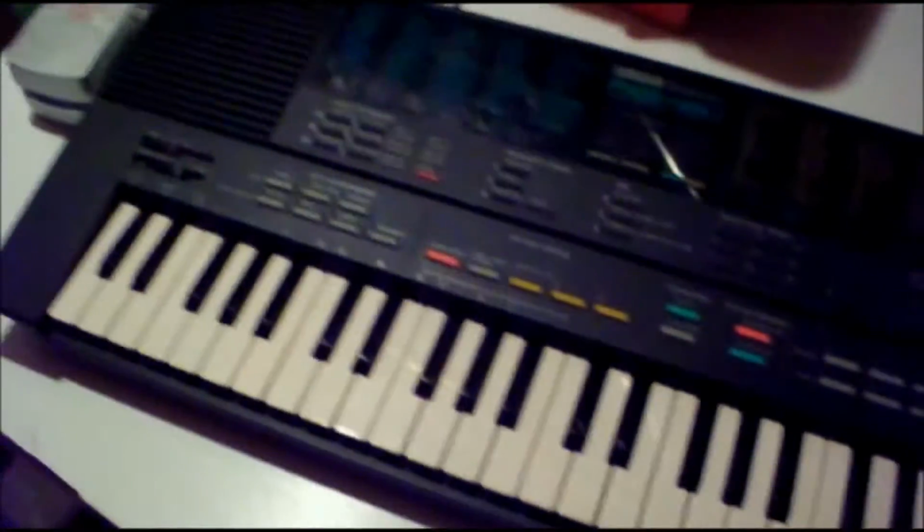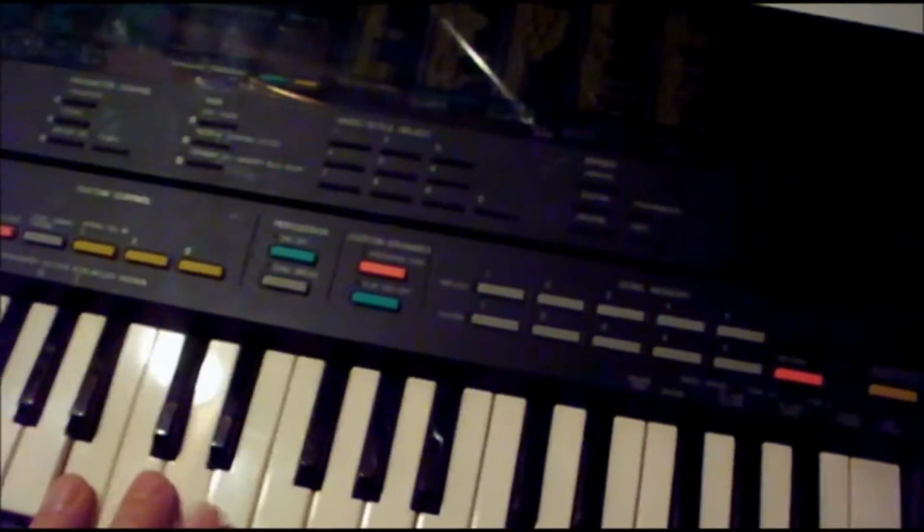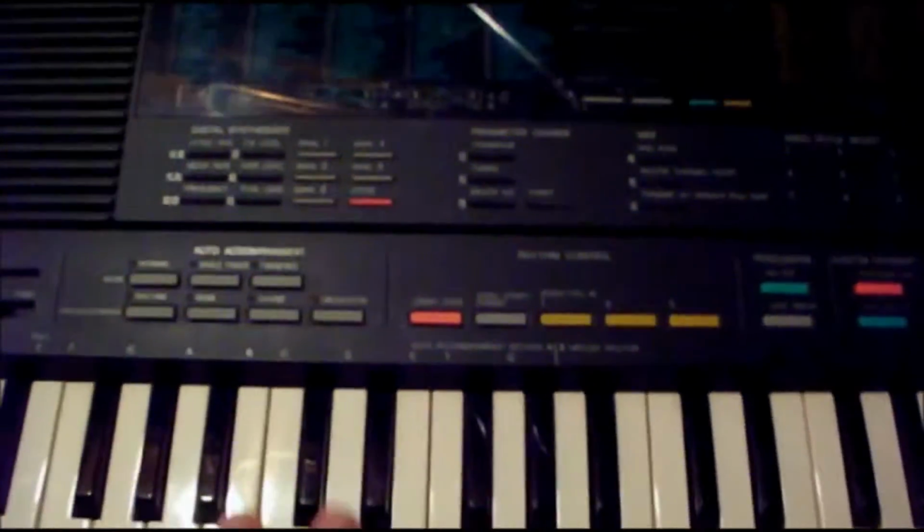Today I'm going to be modifying this. It is a PSS 480, which is a toy keyboard from the 80s, and it might be early 90s. I think it's 80s though. This is an FM synthesizer. It features a 2-operator FM synthesizer, and it shows here how the whole layout goes.